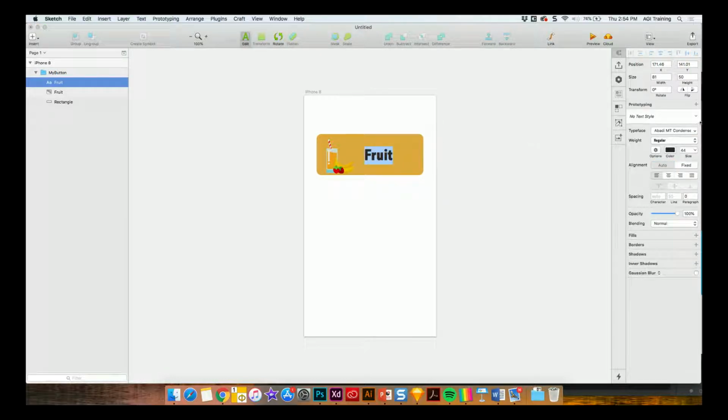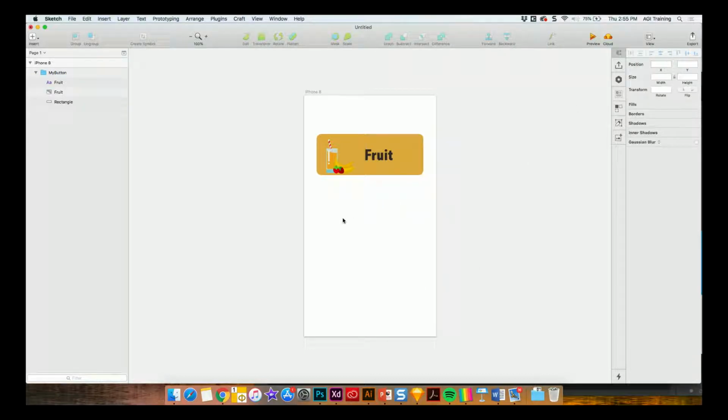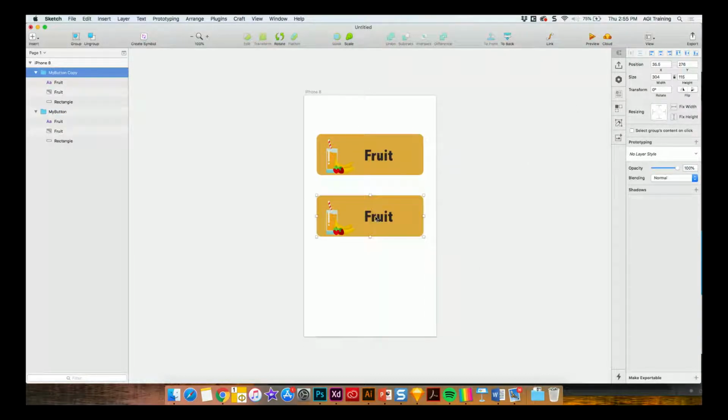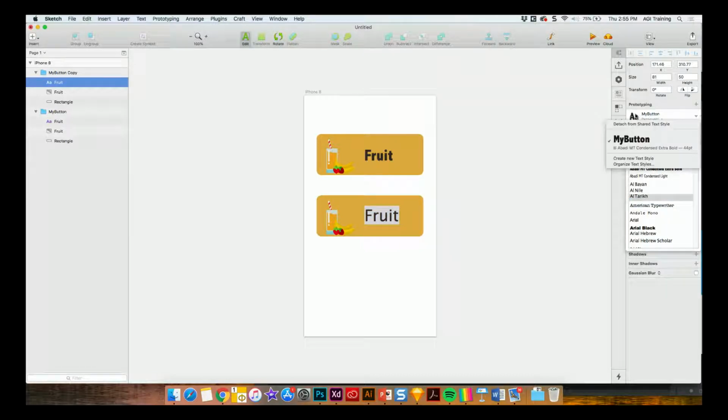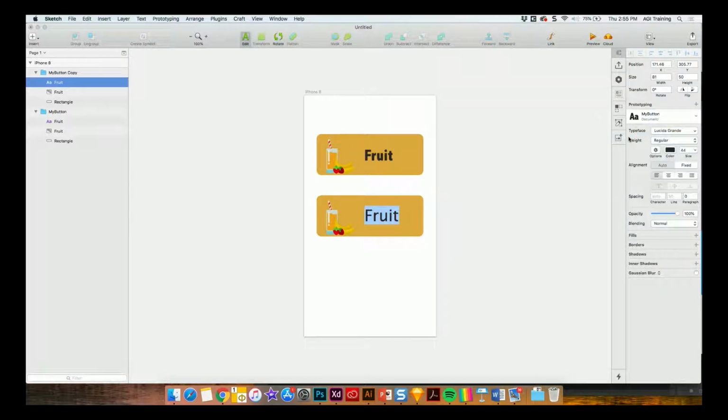If I like this type style, you'll notice that in my properties I can change it to whatever I want. But I can also create a new type style, and then I can call it my button style. And just like you can save type styles in the Adobe apps, now if I want to quickly get to that type style, I'll take this and change this text. By the way, I just option dragged that, which is something you can do in Illustrator as well. But you'll notice that I can quickly say, can you go to this type style?